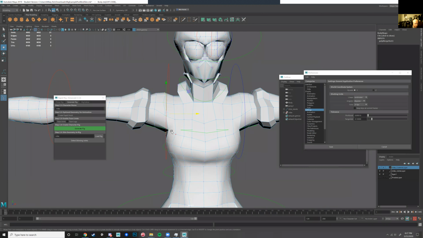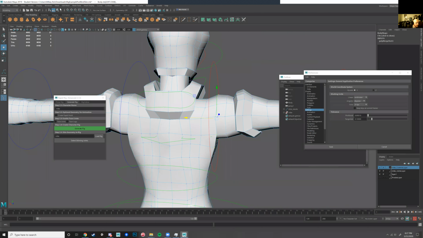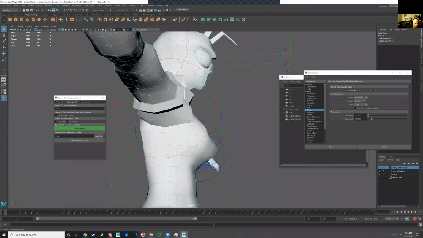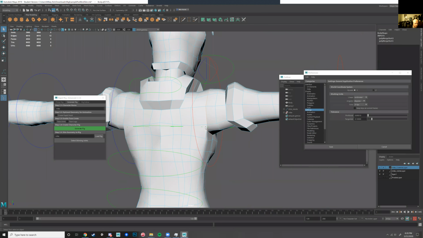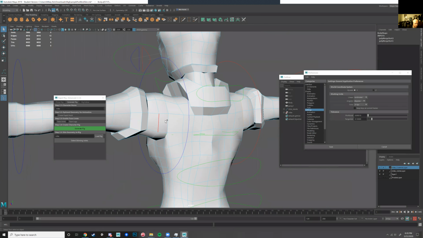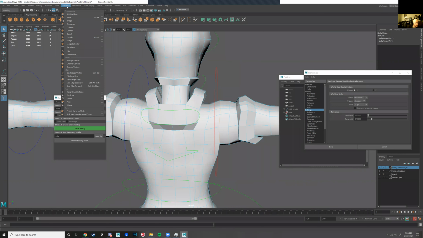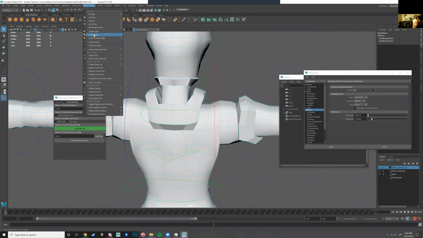Same with these ones. Edit mesh, merge. Then if you wanted those edges to be soft as well, you go in edge mode. Mesh display, soften edge.